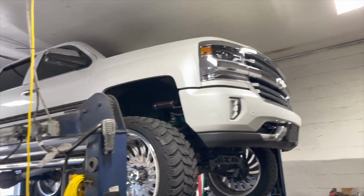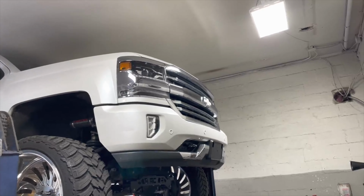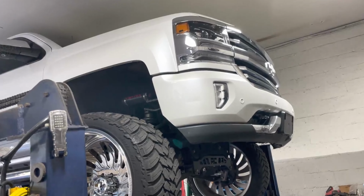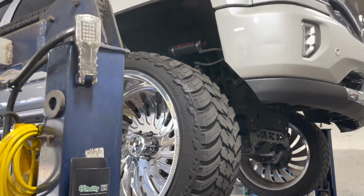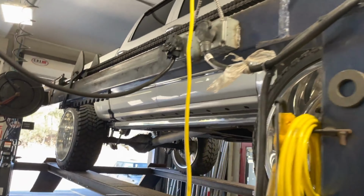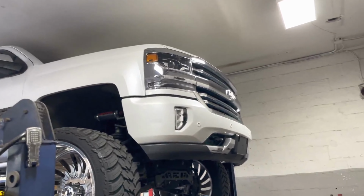2016 Chevy Silverado, High Country, 6.2 liter V8, 9-inch lift. What size are the tires, 37s? It's got 37-inch wheels. Look at them, huge. They're shining, really pretty truck. As you guys can see right there, 9-inch lift.